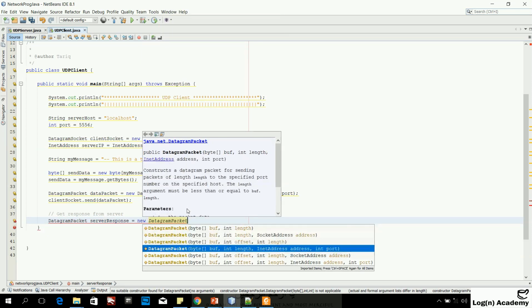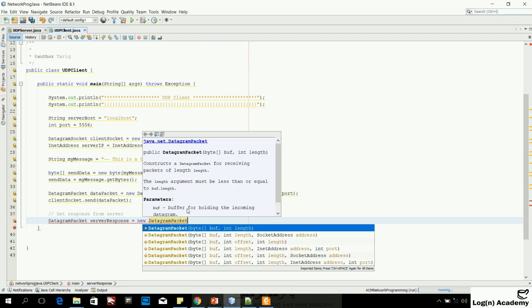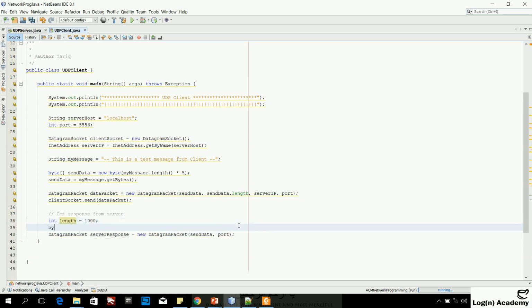And here also I will take the byte array and the length. So to send these parameters, let's initialize the data length, and we can say length is equal to, let's say, 1000 byte array.